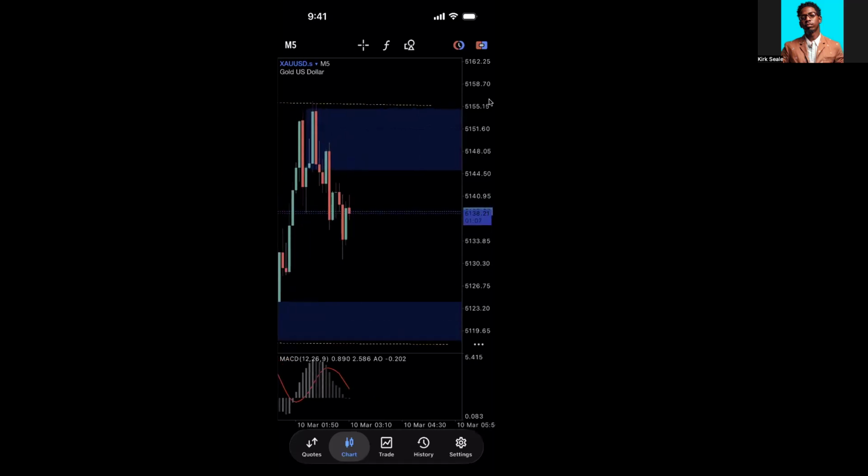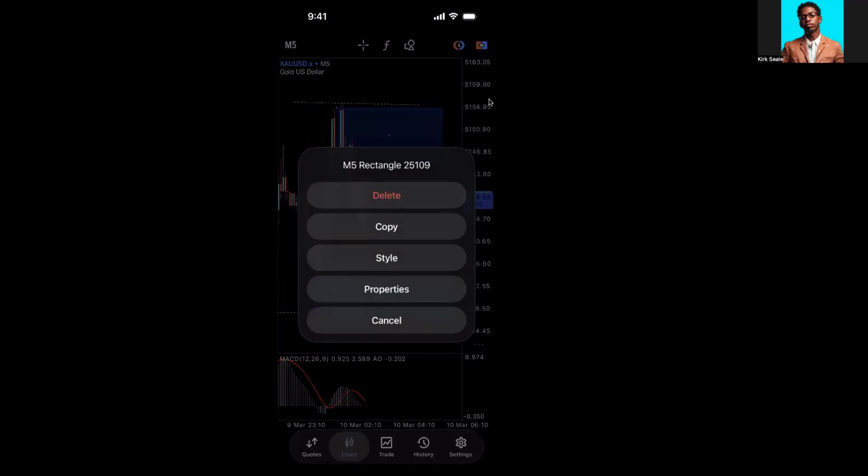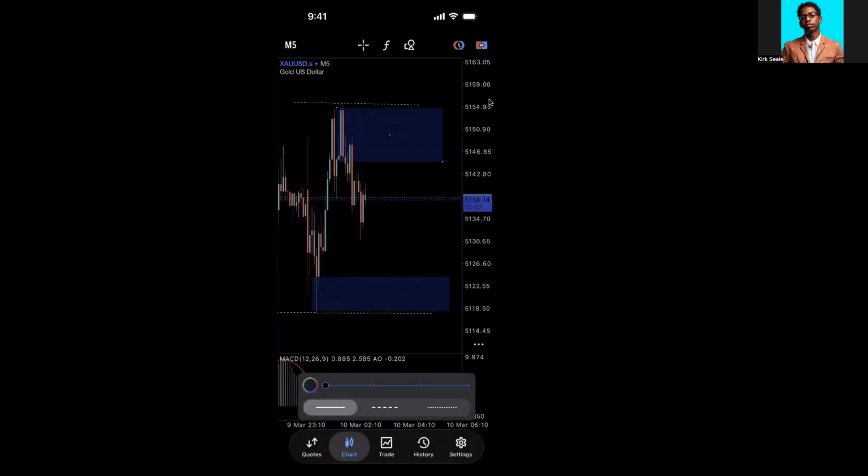But whatever you do, remember you want to change the color of those rectangles. The rectangle at the top, this is where you want to sell from. The rectangle at the bottom, that's where you're going to want to buy from.